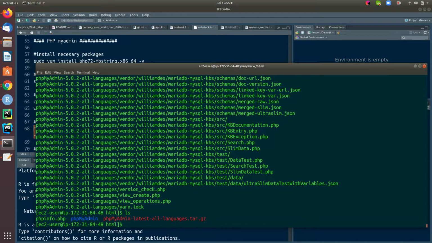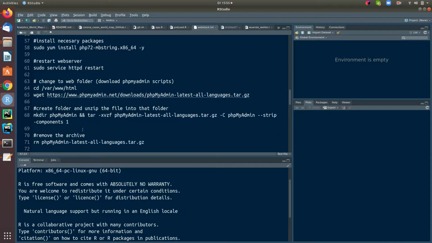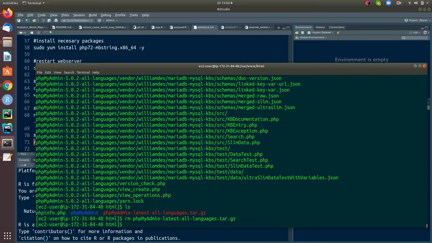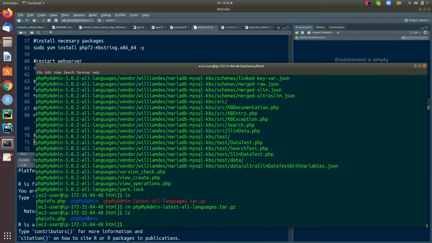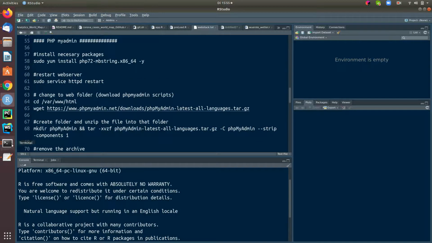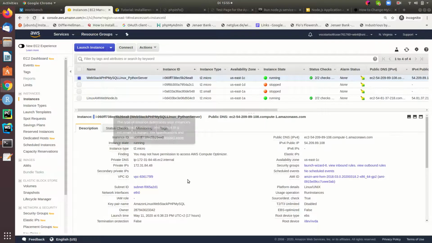Check the directory again. You see that now there is a phpMyAdmin folder containing all the PHP scripts for phpMyAdmin. You can now remove the archive from that folder, so there's only your PHP file and your newly created phpMyAdmin folder. And that's basically it. Once that's done, you should be able to access your phpMyAdmin web app through the browser.